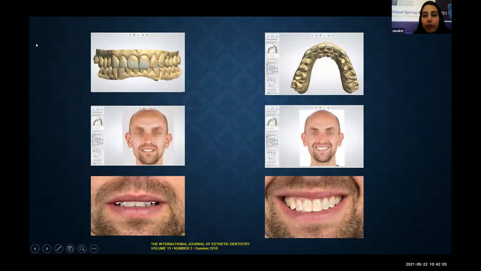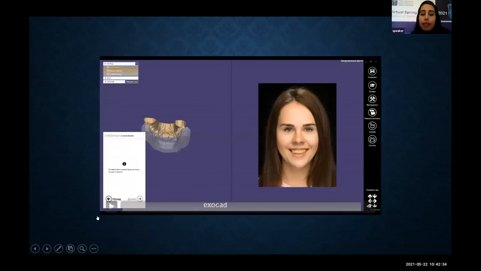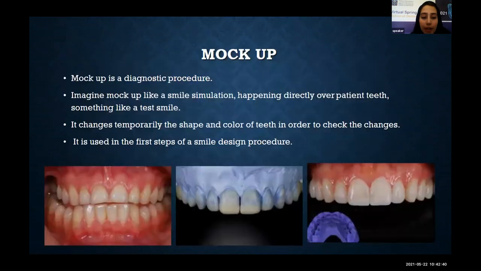In the software, with the scan of the upper and lower jaw and occlusion, we can design the smile by adding some parts to them, and we can check this addition in occlusal view and lateral view, and simultaneously in the photo of the full face and close-up at rest and at the smile. Here is a short movie to check the procedure of smile designing.